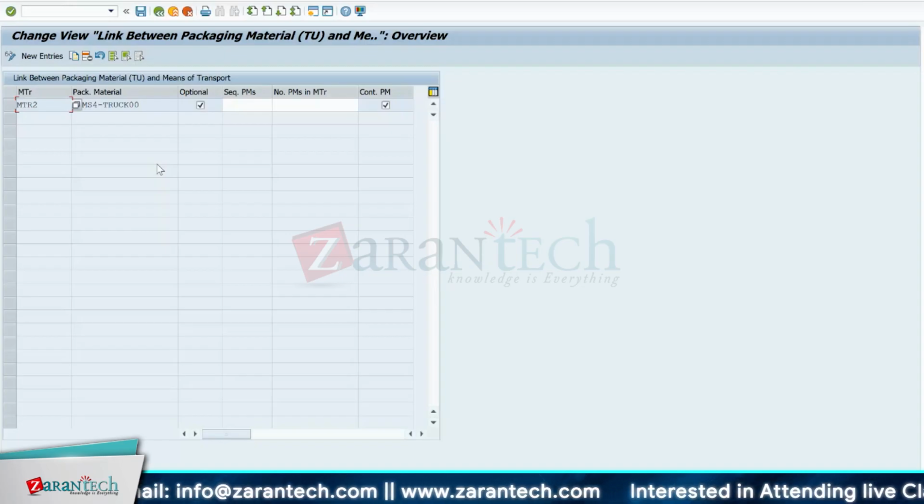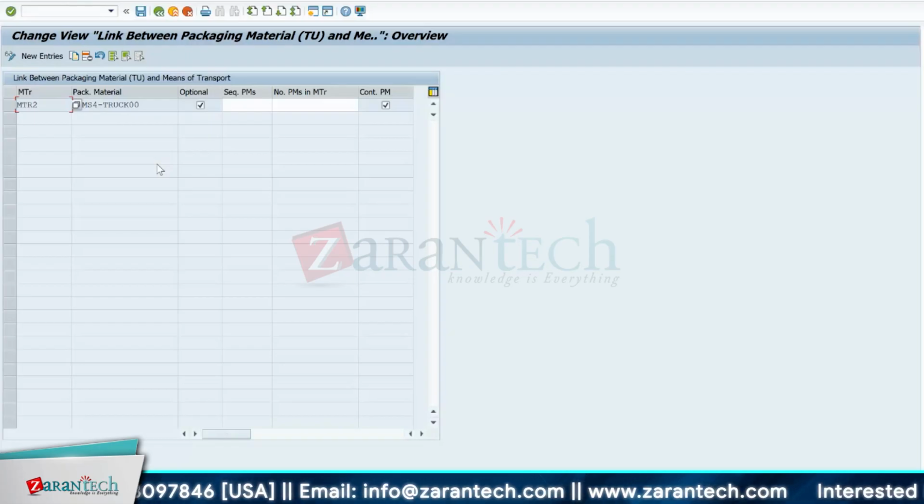Now, this is master data, not a configuration. This needs to be performed in each and every environment, that means development, quality, pre-production, and production. So this maintenance of the transaction will be a part of your cutover list. If this is not maintained, the transportation unit will not be generated. So please remember that.